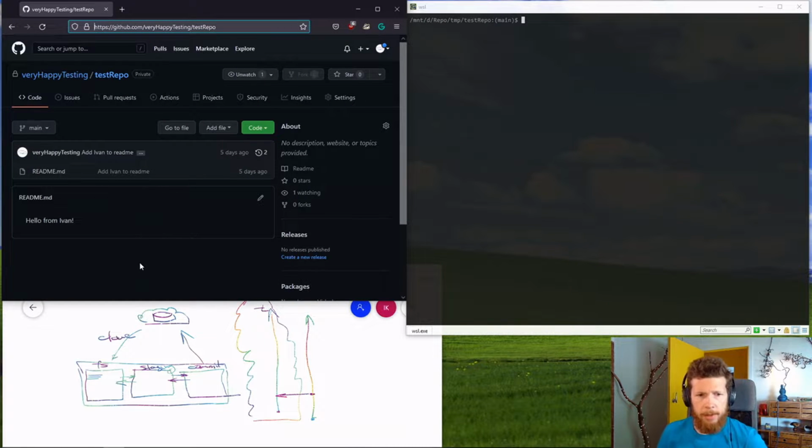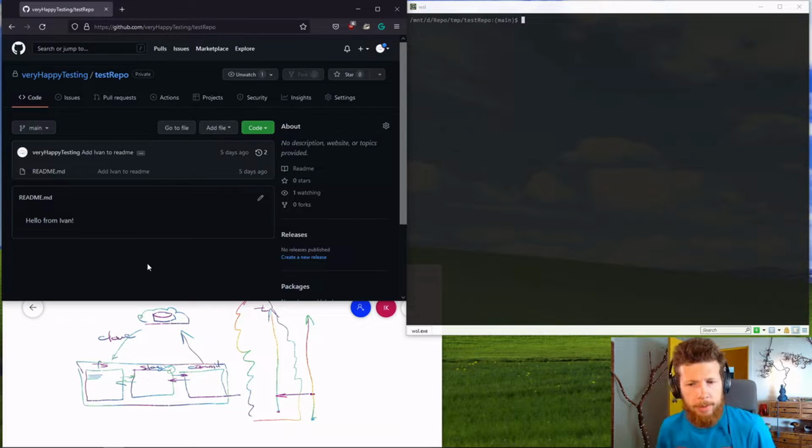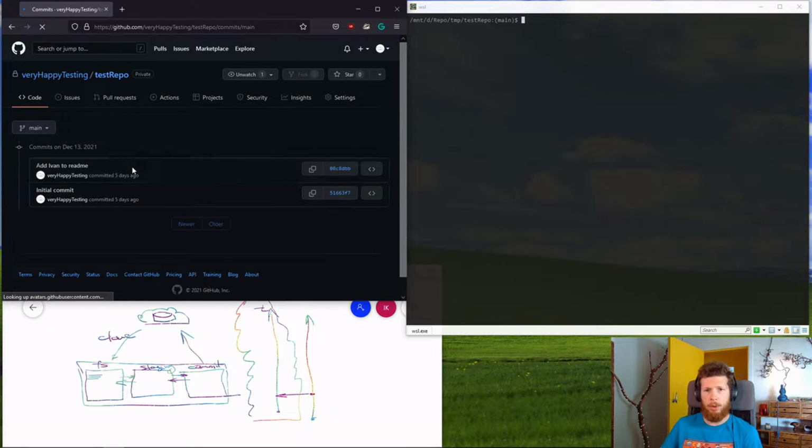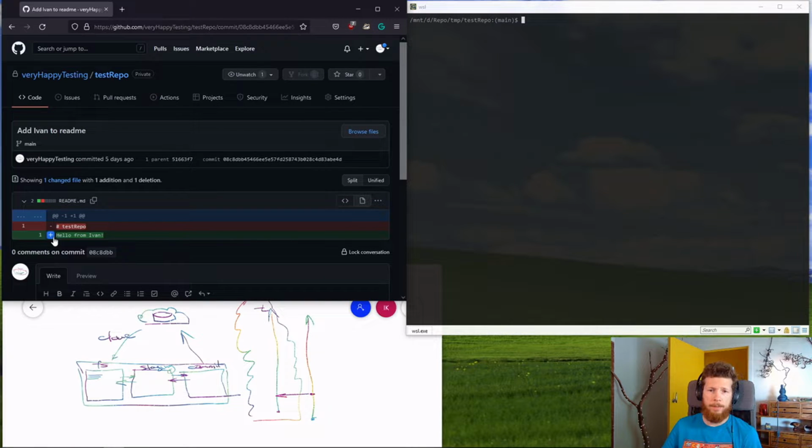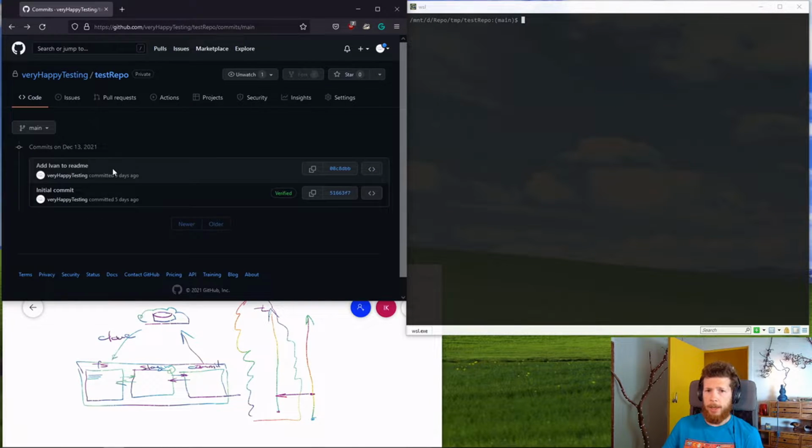Okay, before we start, let's do a little recap of what happened last week. We did a clone, we made some changes to the README file, we staged it, we committed it, and we pushed it. You can see that we now have 2 commits: one was when the repo was initiated, and one was when we modified the README file. So now the content of it is that. Let's have a look here. We have 2 commits, so let's do it in the command line.